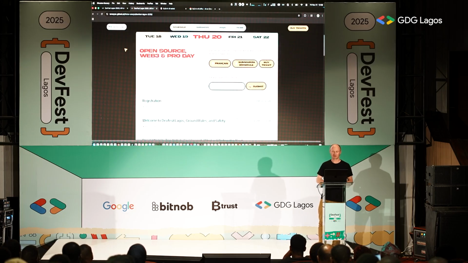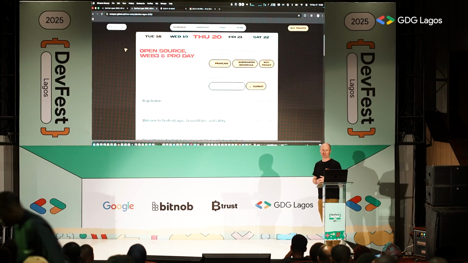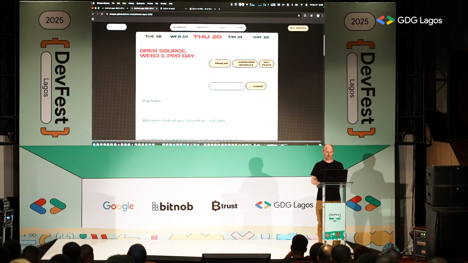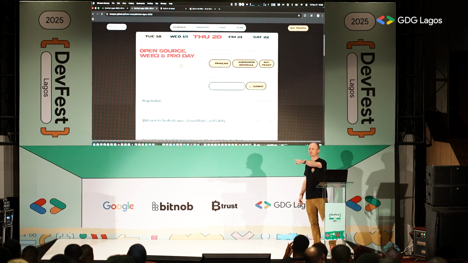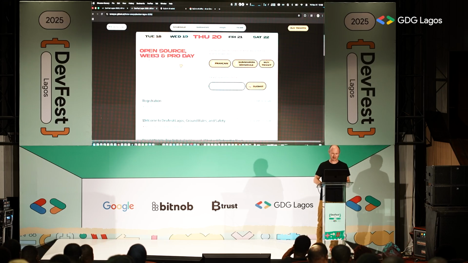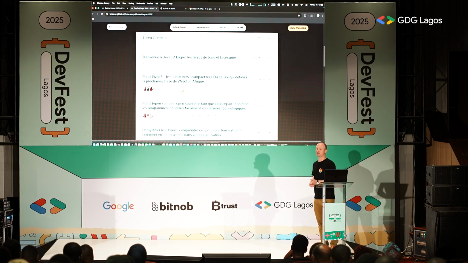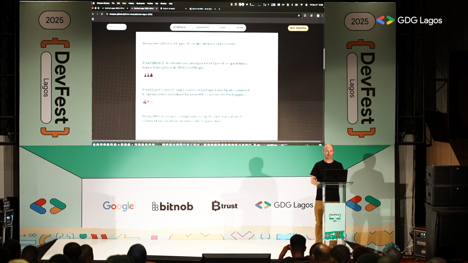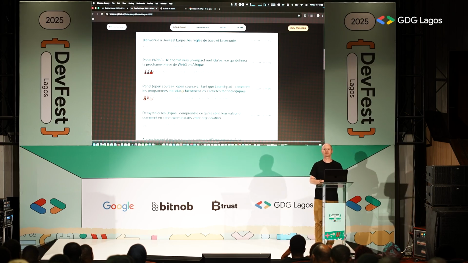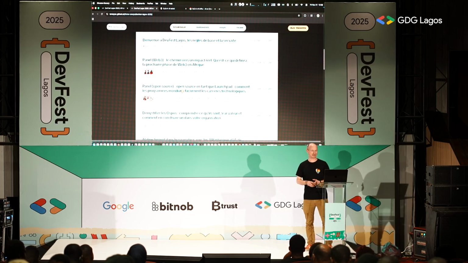So let's see the differences. First, I have new buttons here. There's a new button, Français. So what does it do? What do you think? Yes, it translates. If I click that button, I automatically have translated the entire schedule to French. Anyone speak French here? Quelqu'un parle français? Oui, très bien.